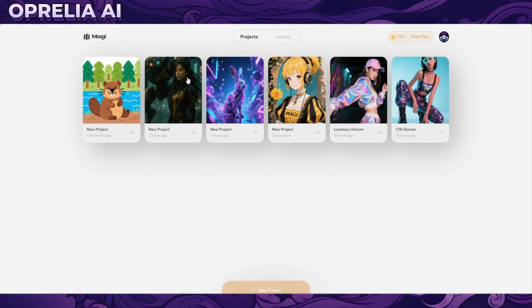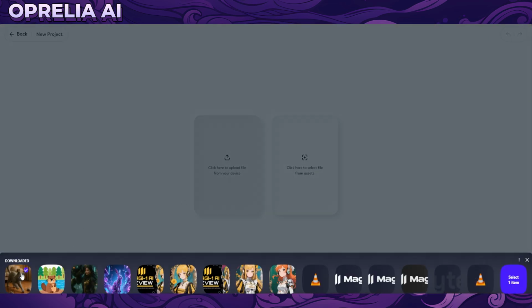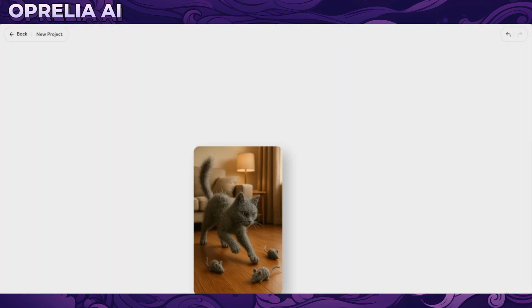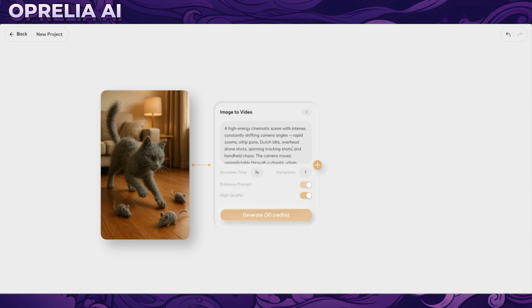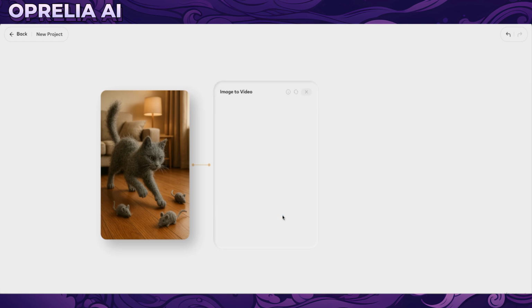Before we show the other ones, since this takes maybe 3 minutes to prompt, I'm going to upload something. I took this from Sora, and we're going to try a prompt with 3 seconds, pasting in this exotic camera angle thing and enhancing it.